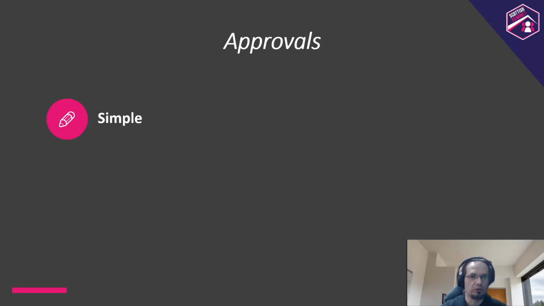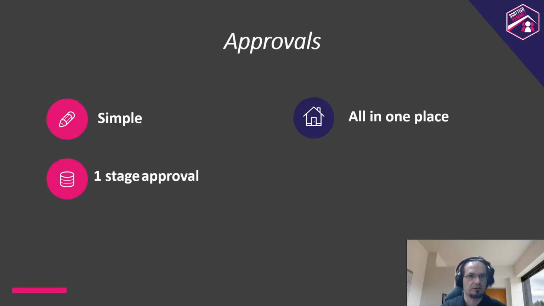Approvals are very simple because they are sent out as a notification. You have only two actions: yes or no, approve or reject. You can find all approvals in one place, and that's very important because you won't switch between different applications, between the Power Automate portal, Teams, etc. All approvals are stored in one place in Microsoft Teams.